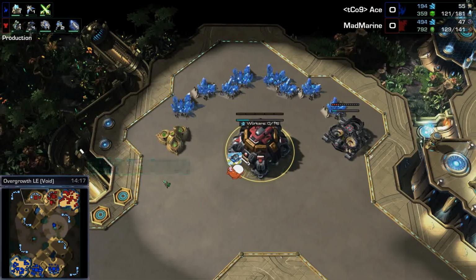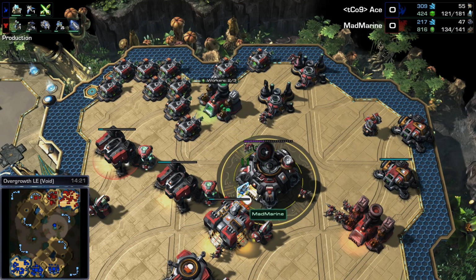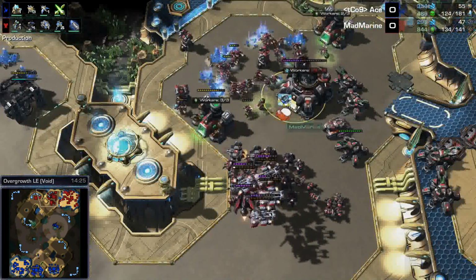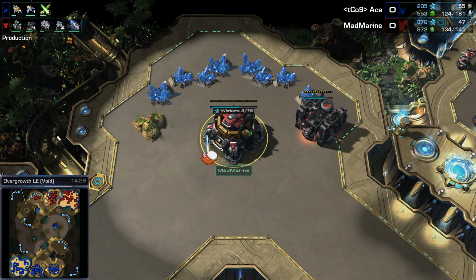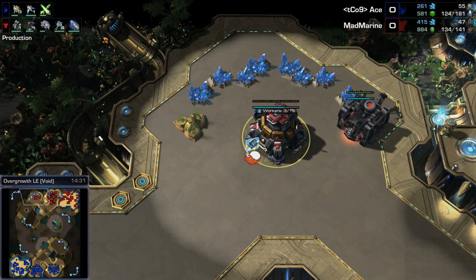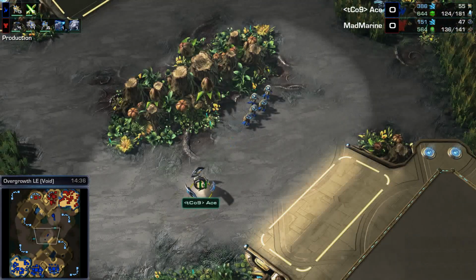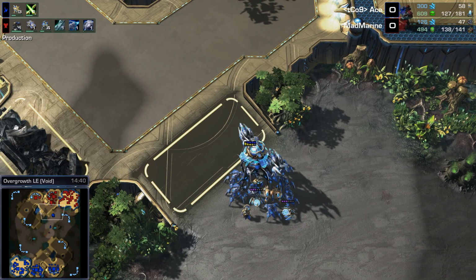So MadMarine, a method to his madness. Planetary Fortress for his 3rd. Excellent decision making there. Always make a Planetary Fortress as your 3rd. Just do it. You can't cover everything at once. Having the extra like 4 seconds of defense you get from that PF while your army shows up is priceless. So single Colossus. Is there more Colossus coming? No, a Disruptor though. Ace continuing to make every unit that the Protoss army can make.